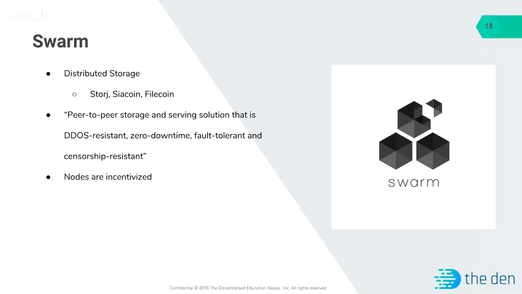So as an end user, I could say, oh, I want this really funny video I made. I want it hosted on Swarm, and I'm willing to pay X Ether per year for you to store this video here. And then it gets distributed among peers and stored so that it can't get taken down.